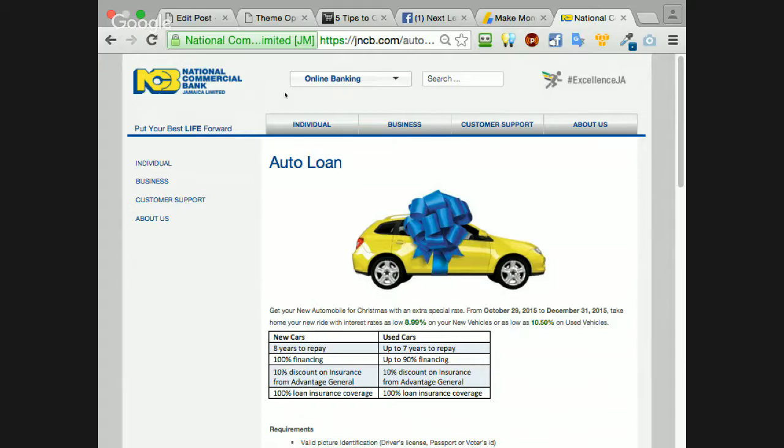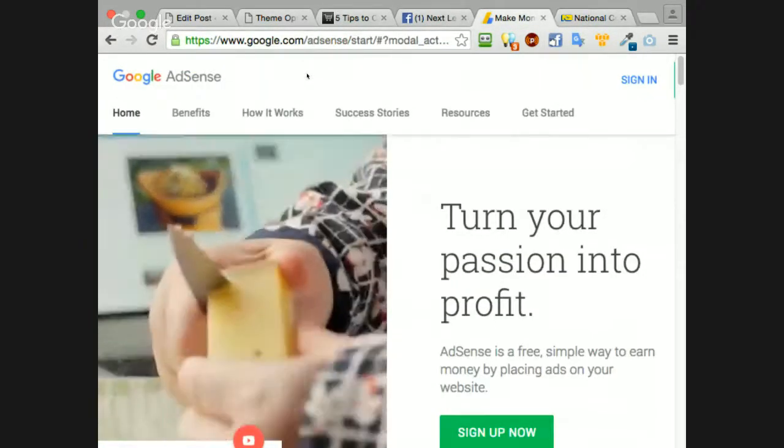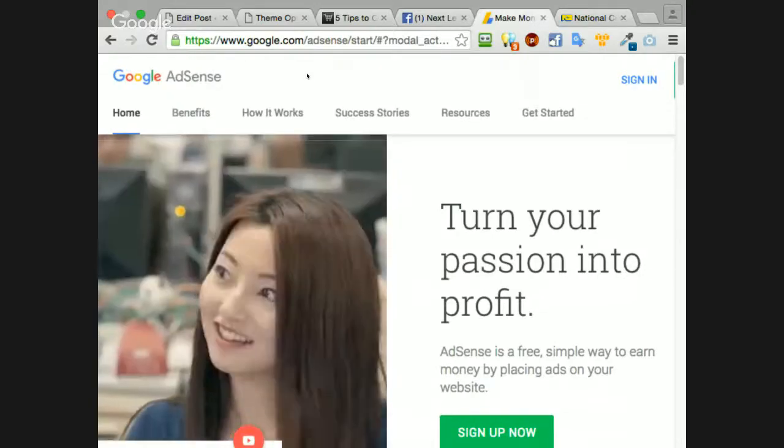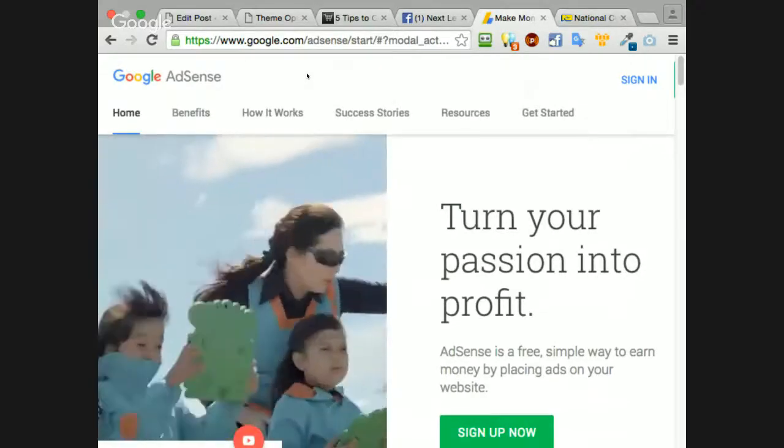So NCB Jamaica will have to pay Google because somebody just clicked on the banner, meaning that because of Google I was able to come to their website. So NCB pays Google. Now Google will have to pay easyarticles.com, whoever is the owner of the website, for allowing banners to be on the website. So it's a three-person kind of thing, and Google is the person in the middle managing it. You can get stuff like that on your website, and the reason I bring it up is because sometimes customers might ask you about this, and it's really good to know about this kind of stuff.